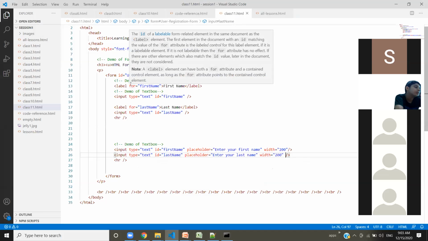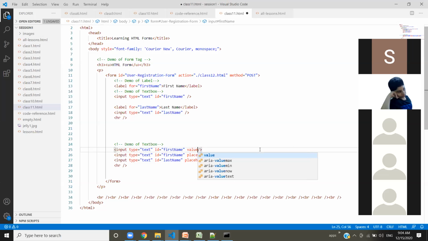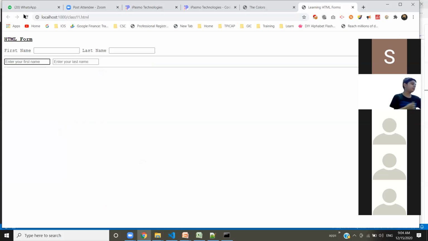There is one more, similar to this. I want to have a default value, like a control. Here I will add, but I don't want to enter any placeholder here. I think we'll have value. Okay, let's have value. So value is like Mr. I already gave Mr. Now let's save it and see how it looks. The first text box is pre-filled with the value already. It's already having the value. You don't need to enter.